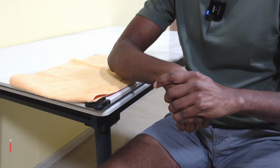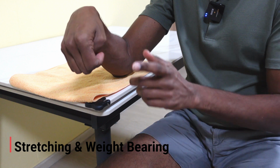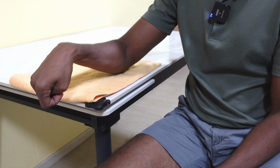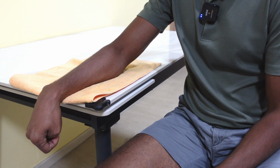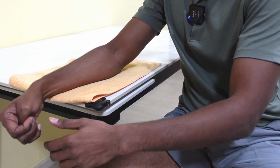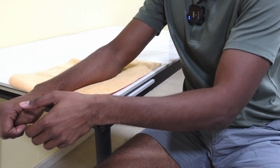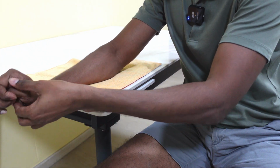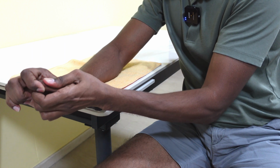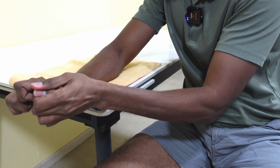Now that you have stretched out your elbow, for this part of your wrist, how we're going to stretch it out is you want to put your wrist over the edge of a table here. Then using your stronger hand, you're going to try and pry out this thumb here. Using your fingers, slowly take out the thumb. It's going to be tight, so do it slowly.